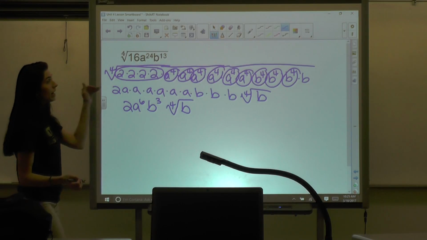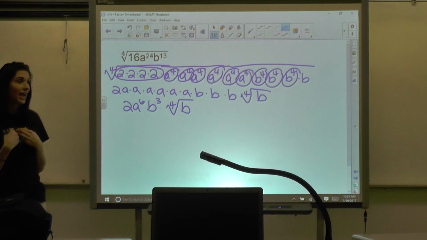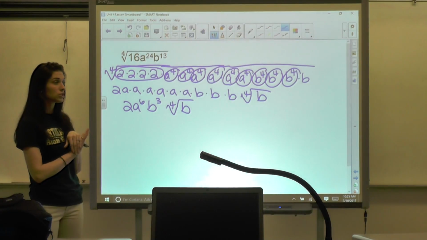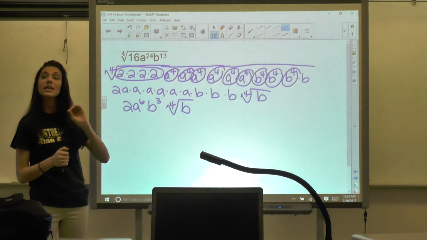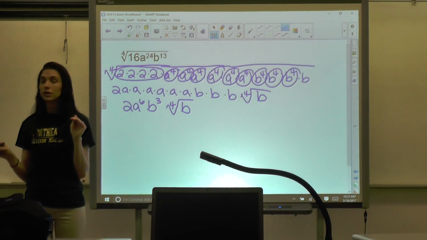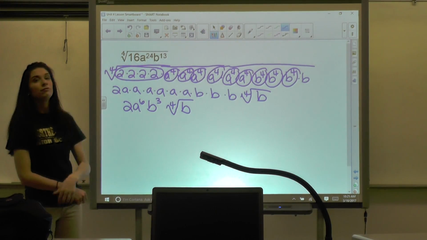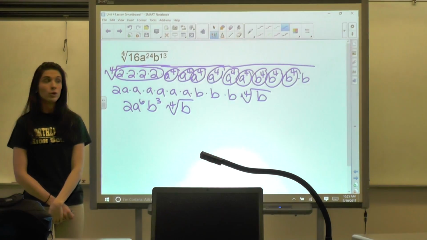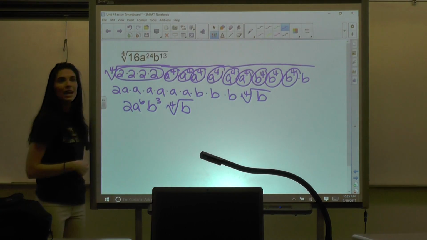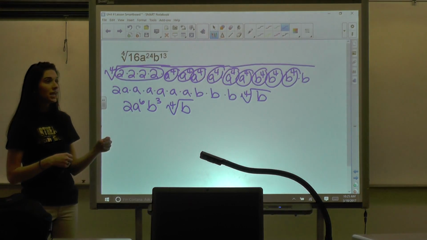Now, is it necessary to write out all of these steps? No, not really. I don't write out the a's and the b's. How I do it, and this is completely up to you, I'm still going to be working it out just for some people because it does help them to see it visually. But for me, I do the factor tree for the numbers, but that's the only thing I do it for. For the letters, I have a to the power 24. I know that I'm going to need 4 in order to bring 1 out. So I divide the a to the power 24 by 4, and it gives me a to the power 6.